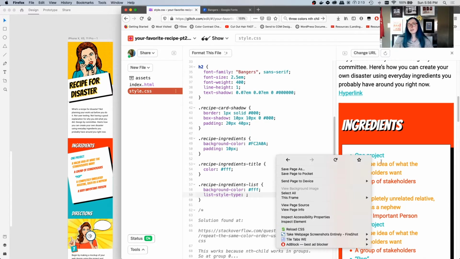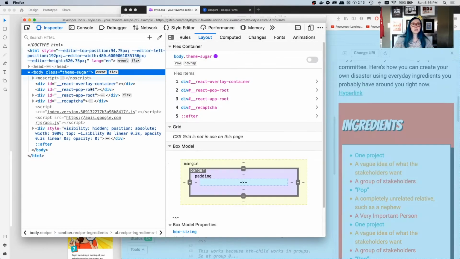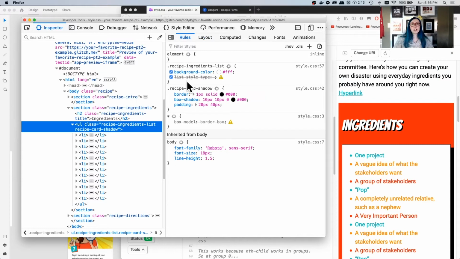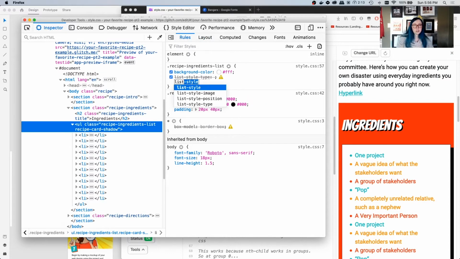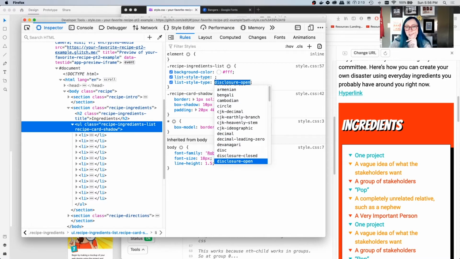If you wanted to test this using your inspector, one handy thing you can do is just start writing a rule out, list-style-type, see how it autocompletes it for you, and then you can arrow down and try all these different things. Look at all these different ways that you could style a list. It's amazing.